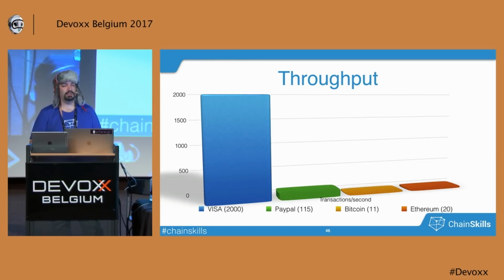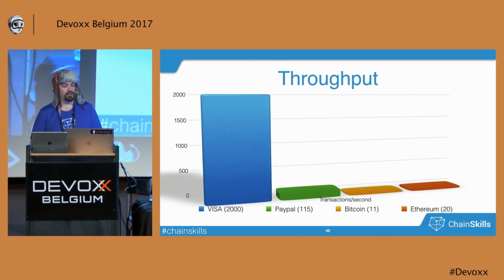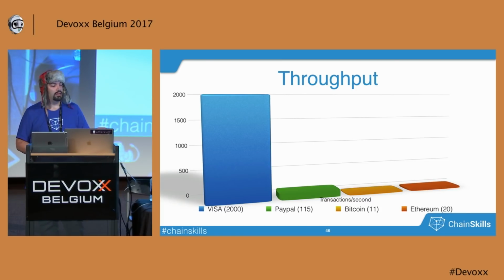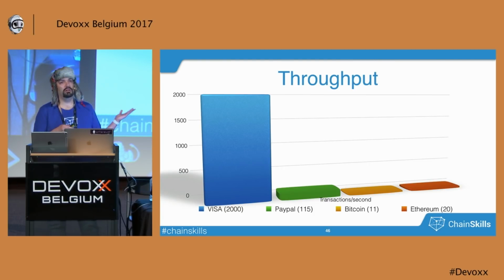Another thing that blockchains are not very good at is throughput. We said it before. If you compare, for example, the Bitcoin and the Ethereum blockchains to traditional centralized networks, Bitcoin is about 11 transactions per second now. Ethereum is about 20, but that's a max. That's a cap. It cannot go beyond. For PayPal, it's about 115, but that's an average. It's not a cap. Visa, about 2,000 transactions per second, but they can go up to 40, 50, 60,000 transactions per second, especially when it's holidays and everybody is buying like crazy. So that's also something to remember. Again, we pay the decentralization aspect with a little bit of speed.